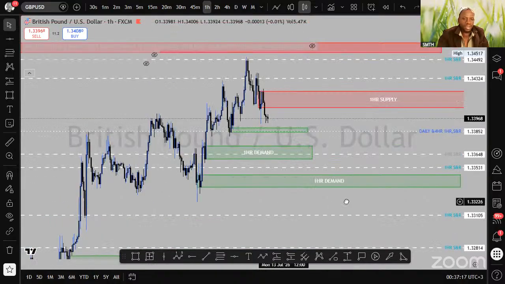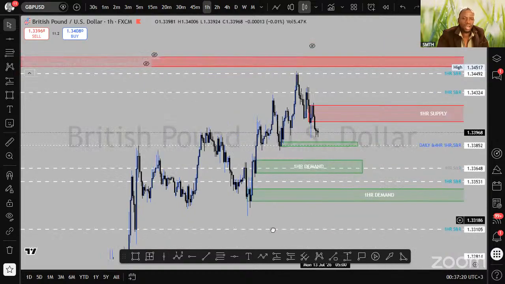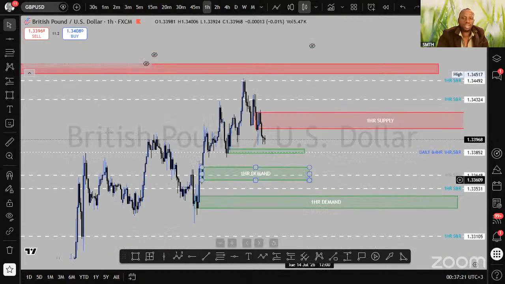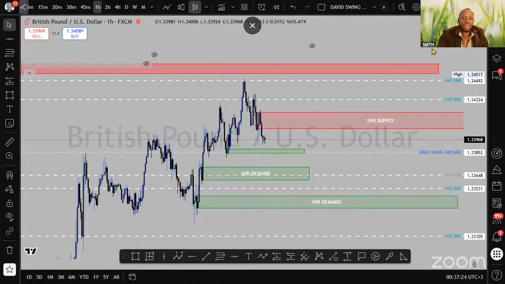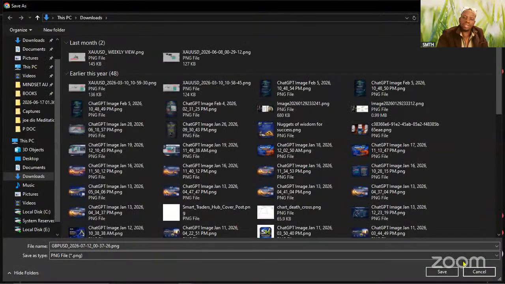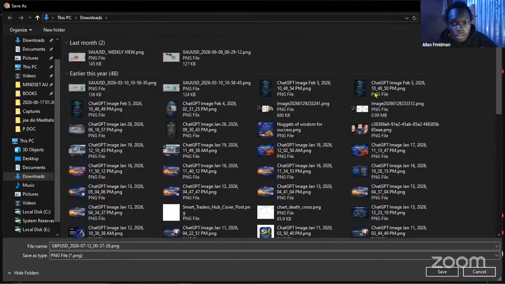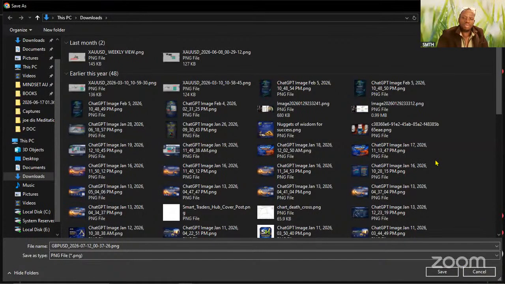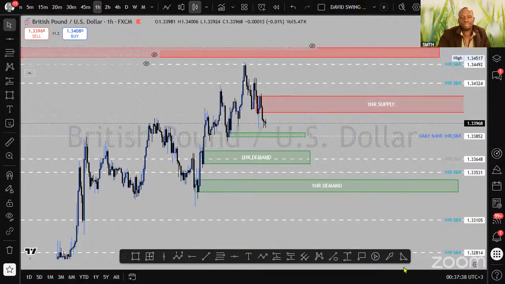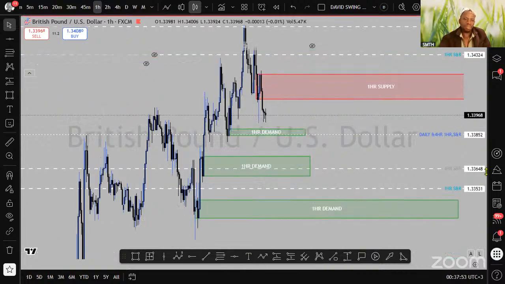Okay. Then from here, you can now go and download or copy, and then you post. So I'll not save it. I'll just leave it. So this was the GBP overall chart markup. GBP USD general chart markup. I hope this one has made some sense. It has removed some noise.